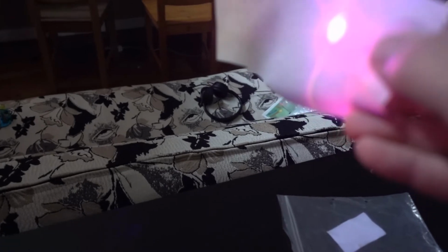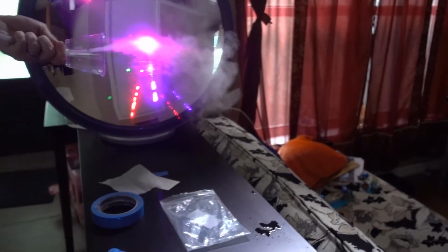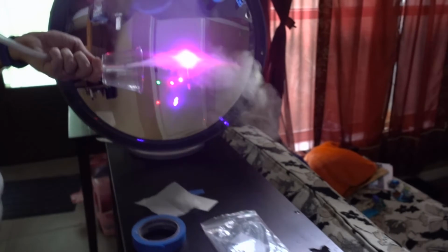And then as they reflect back off the mirror, if I can find them here, okay, I've got blue, red, and green coming back off the mirror, and then they're going to converge. This part right here, they all converge. That's the focal point. So they're all converging to this one point. It's going to be easier to see when we use the steam. So right here, all the laser beams converge. That's the focal point right there.